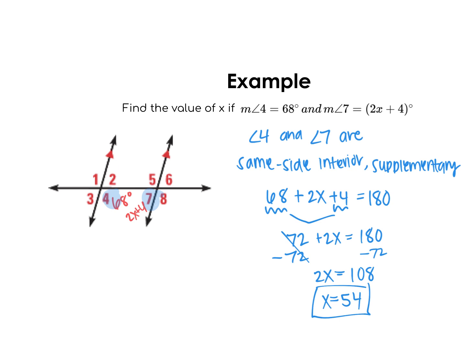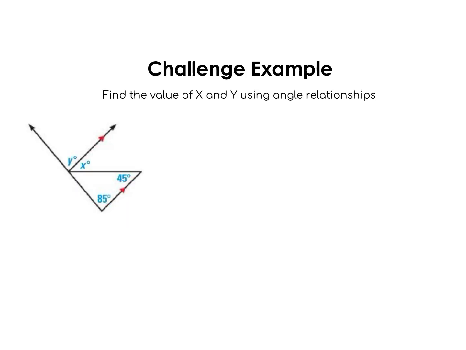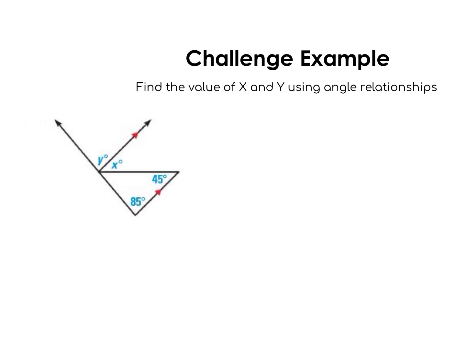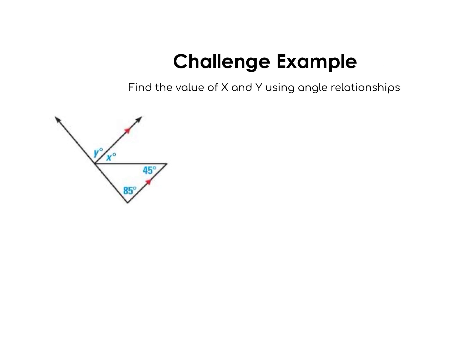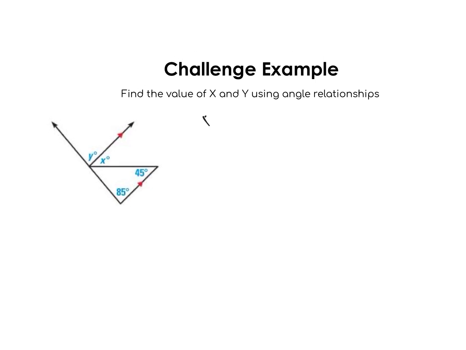Cool. All right, last but not least here, you might be given some challenge type questions. And I say challenge type questions because we erased some of the lines in here to make it look like a little bit different of a diagram. And so my biggest hint for us when you're looking at questions like this is to always extend your lines out to help you see where the transversals end up being.